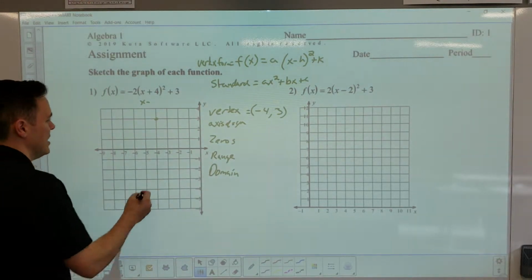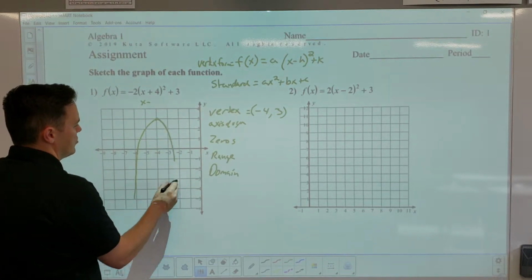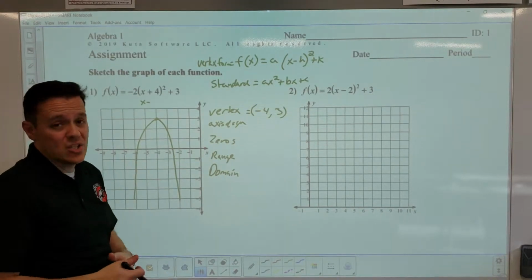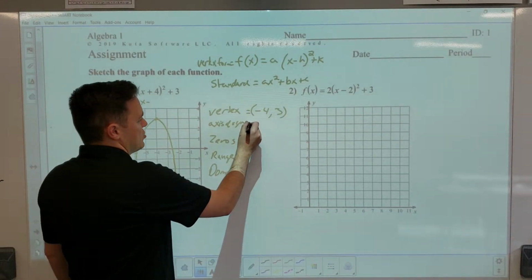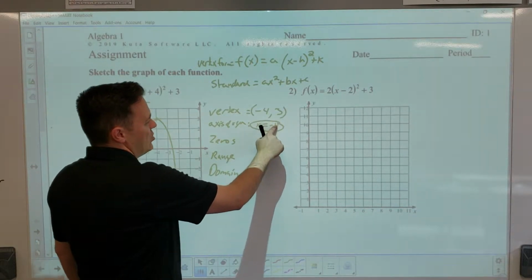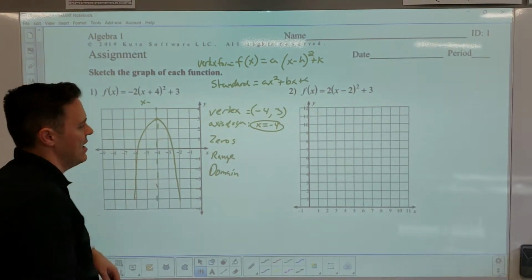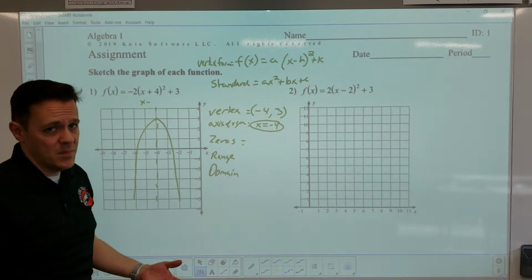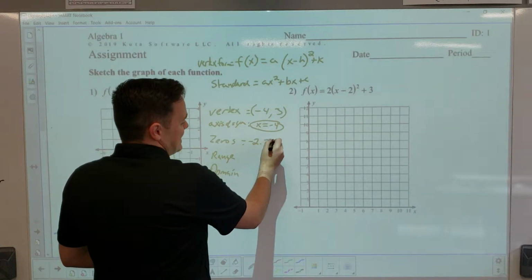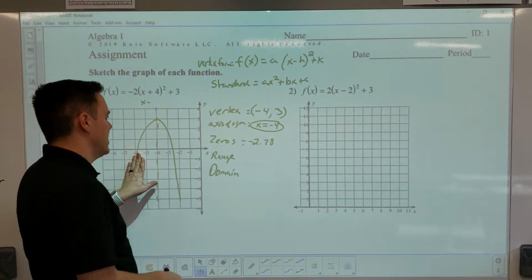We talked about in class giving a rough estimate of where you think this graph is going to go. I'm not too concerned about the shape, but on this one you do have some zeros. The axis of symmetry is x equals -4, the same value as this. If I were to plot it out, I'd have an axis of symmetry that cuts this in half. For my zeros, graph it on decimals. I think one is -2.78, but don't hold me to that. It might be 3.8, I'm not sure. But I know the other one is -5 point something as well.